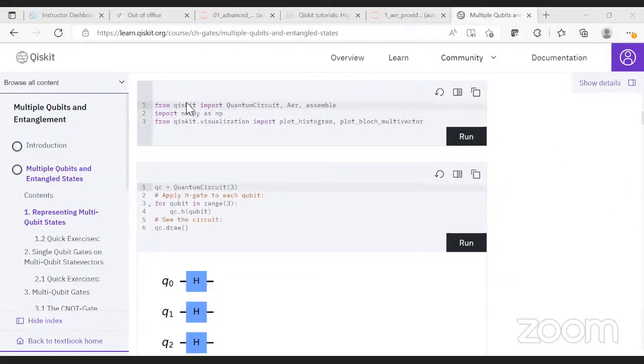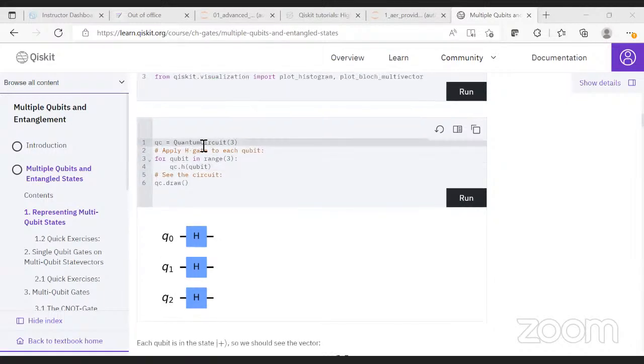You see over here, we are just importing from Qiskit. From Qiskit, you import something called QuantumCircuit, which is the basic primitive, and then Aer, and then execute. We also need NumPy, which is the library for doing matrix computations, and some visualizations. Now, how do you implement this? First of all, I want to make a system which has 3 qubits in it. How do I do that? I write QuantumCircuit, and then I write the number of qubits which I want to take. So I just want a system with 3 qubits.